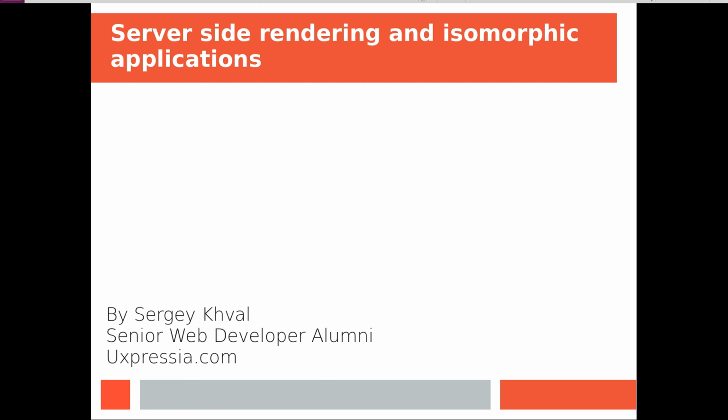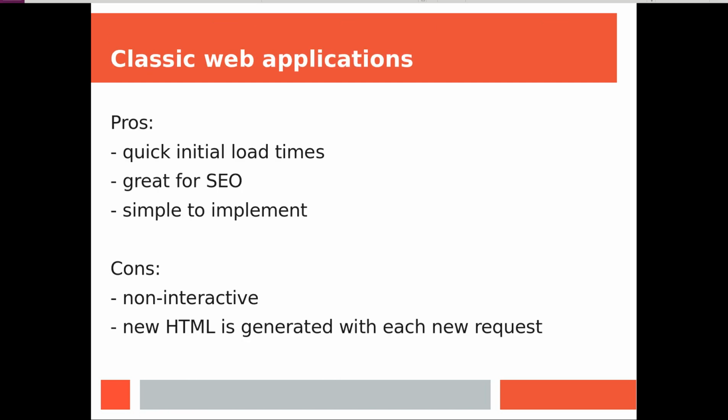So what are server-side rendered applications anyway? Well, to understand them, let's make a quick recall of how our web applications evolved during the years. At first we had classic web applications. They were fully generated on the server. The server was responsible for HTML, and on each request from the client, a new HTML was generated and sent to the client with a response.